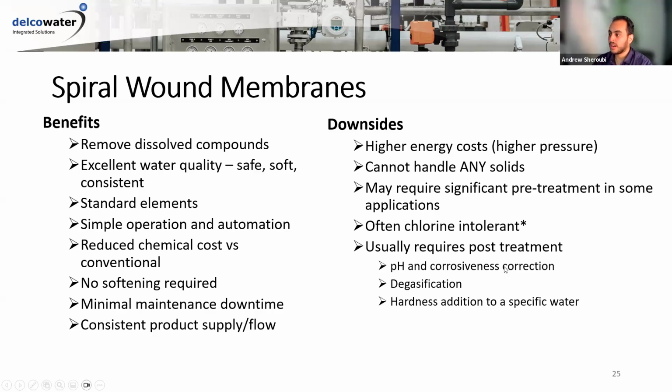Now, one thing that I've done and you can experiment with: if you have a multi-stage system, you have pre-treatment and then you have an RO or an NF, you could push all the water through the pre-treatment, but then split the stream. You only put maybe 50 or 70% of the water through the RO, and then 30% bypasses, and you blend it at the end. This way you get a blended water quality that still has contaminants below the required levels, but it still has some minerals for water stability considerations. So you don't corrode your pipes and things like that.